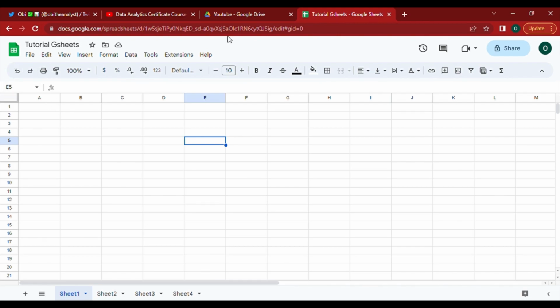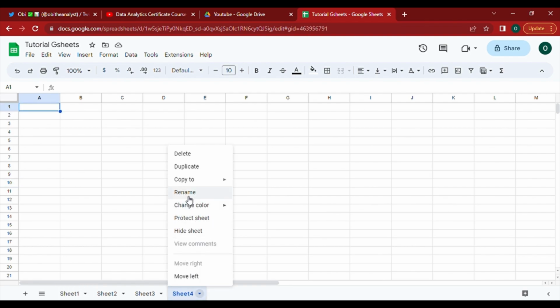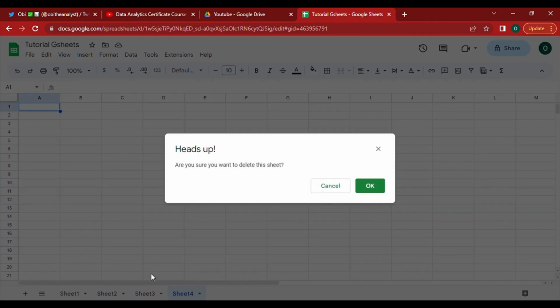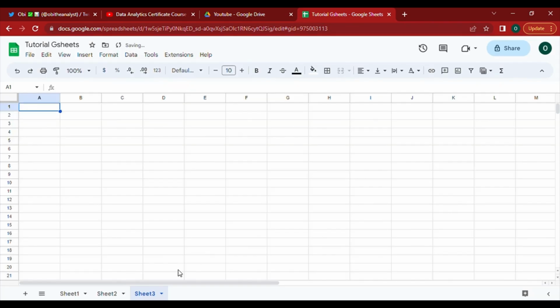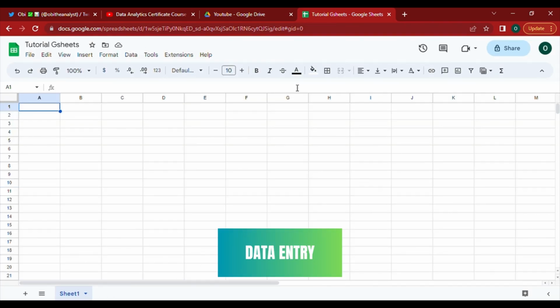These are the things we use to format or manipulate or automate the things we work on, but these now are what we work on. We make reference to them with this and this: column names first and the row names second. So from here we are going to delete these extra sheets that we have. Sheet 1 now. Let us jump into it.